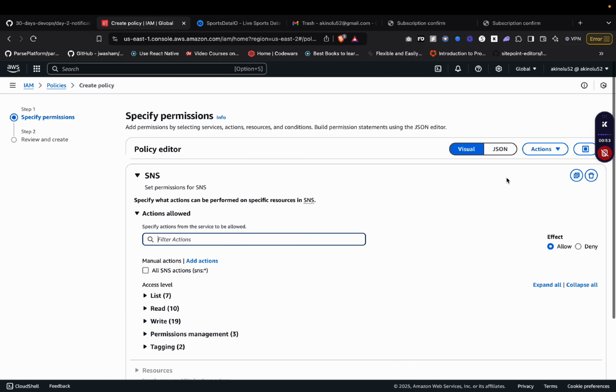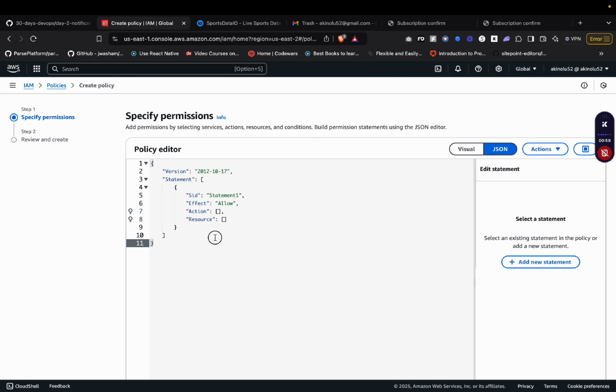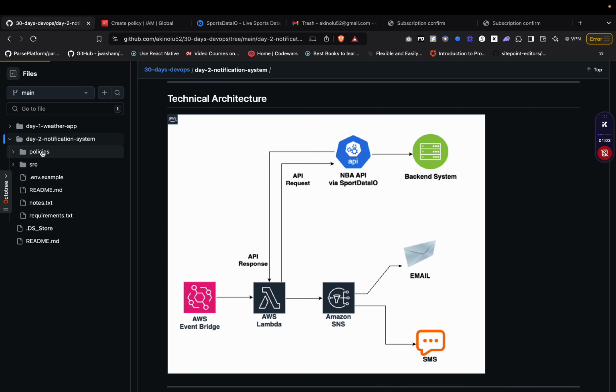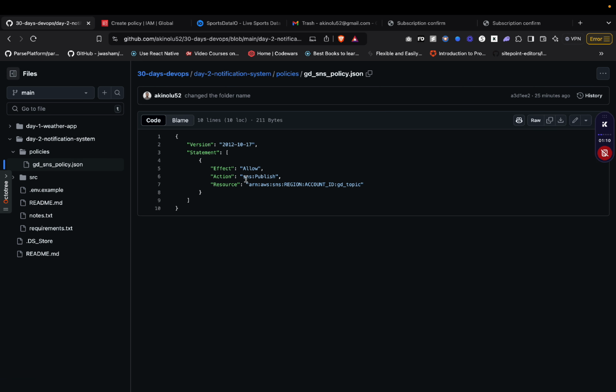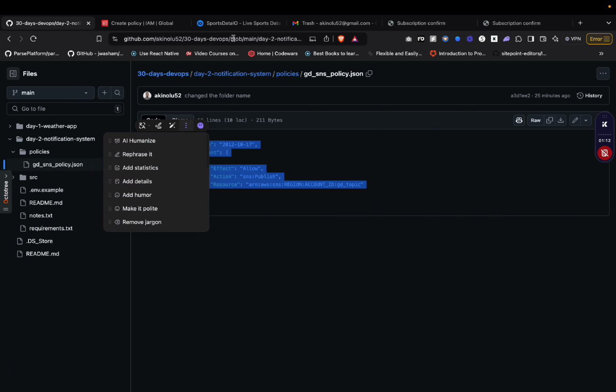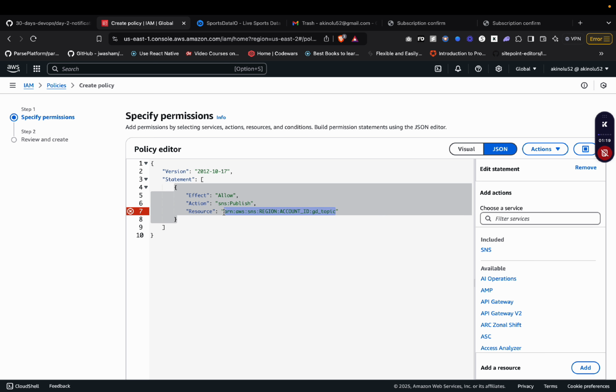Now click on JSON and you need to edit this policy. For the policy, you can just go to the folder, that's gdsns policy.json, copy everything and paste it here. There's a need to change this resource value.